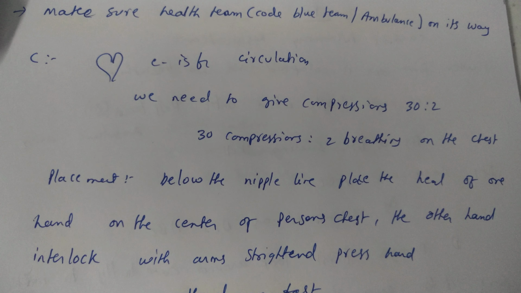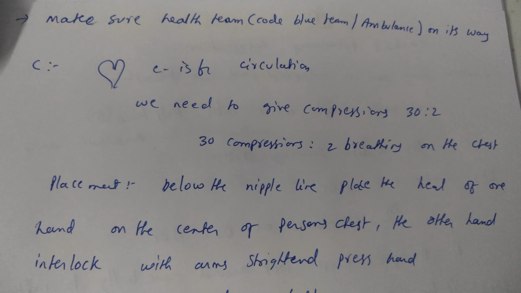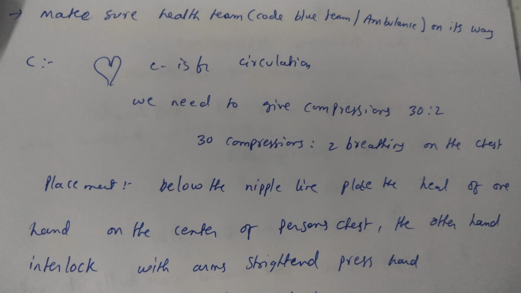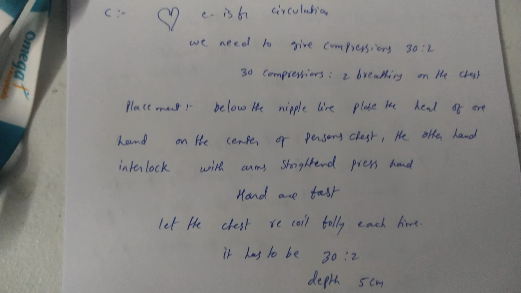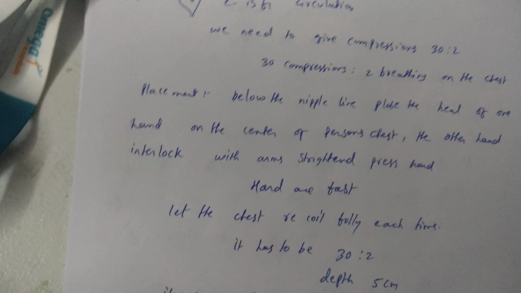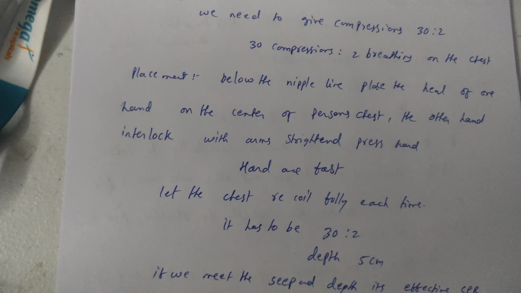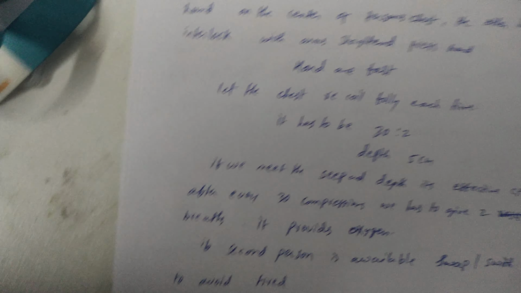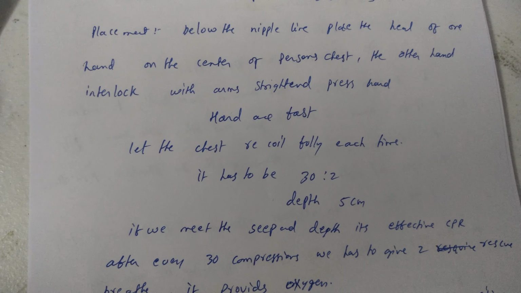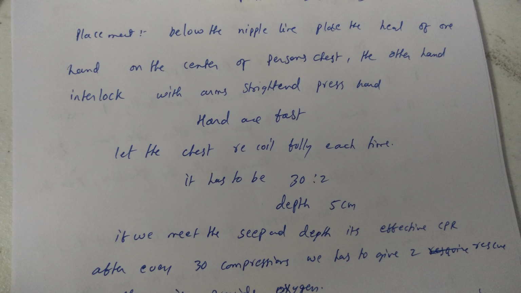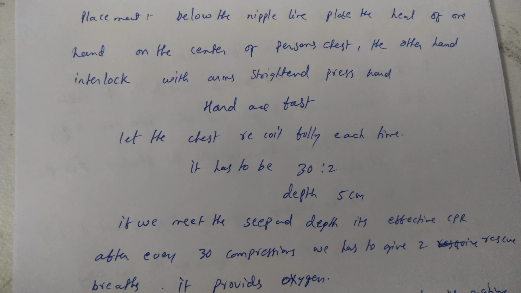Place the heel of one hand on the center of the person's chest. The other hand interlocks with arms straight. Press hard and fast. Let the chest recoil fully each time. It has to be 30:2. Depth should be 5 centimeters. If we meet the speed and depth effectively, the CPR is effective.